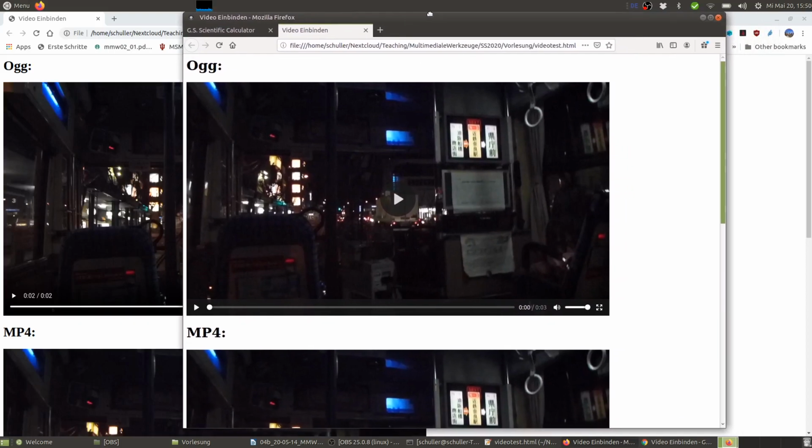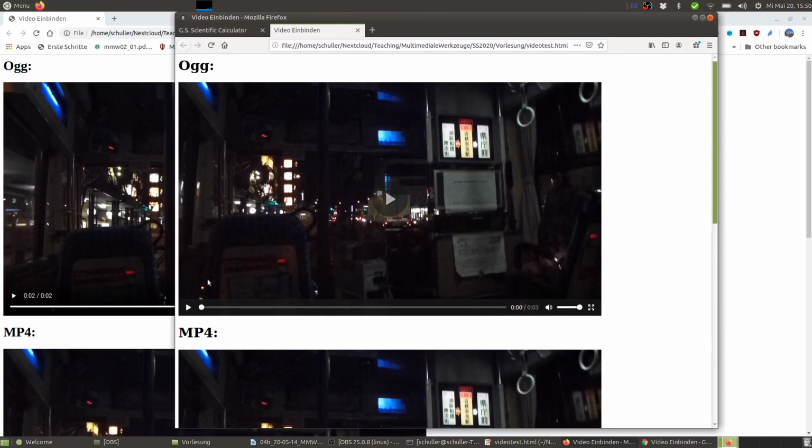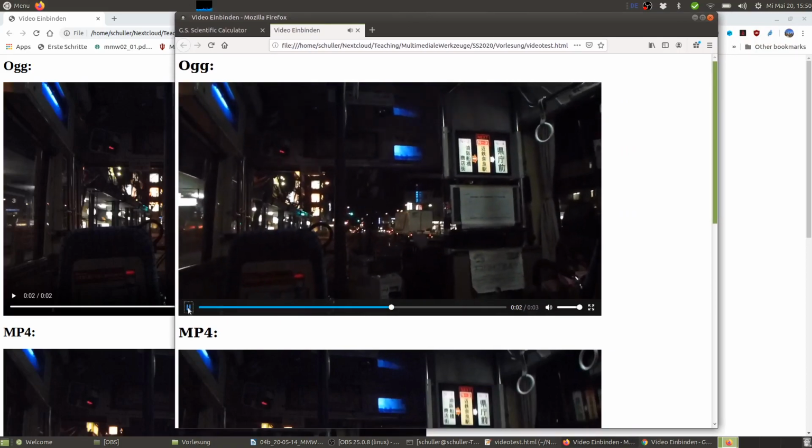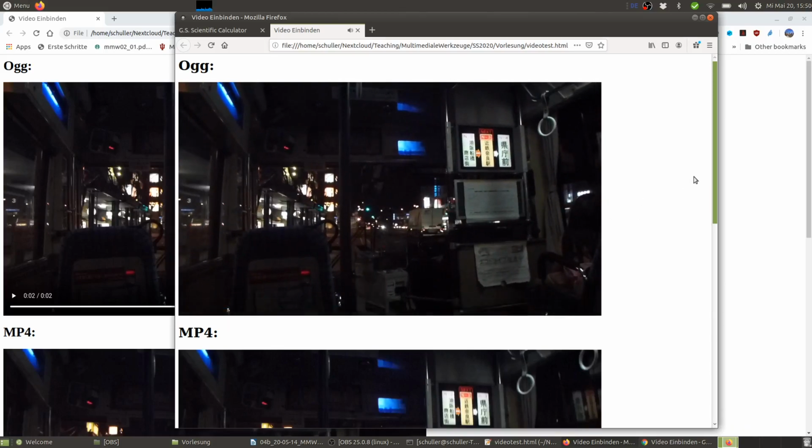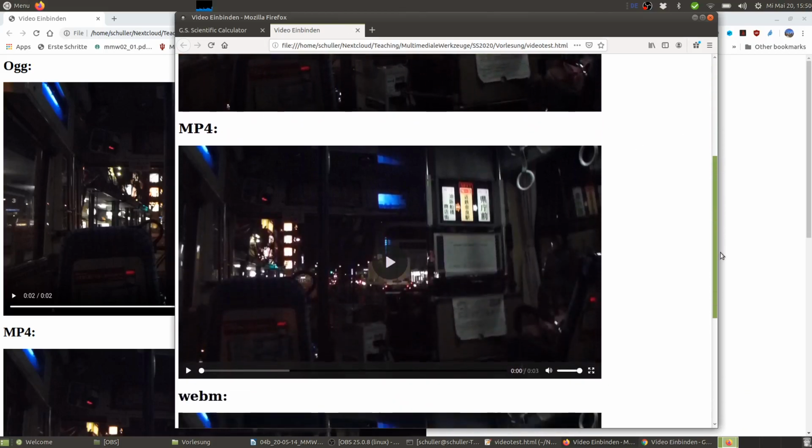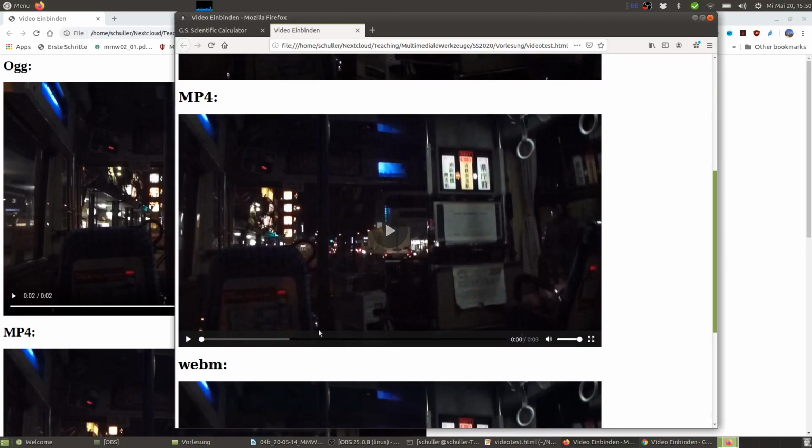So now let's try it. This is now Firefox. Again, OGG. Okay, that works nicely. Now let's see if MP4 works better. Not really. I would say it's not working at all.